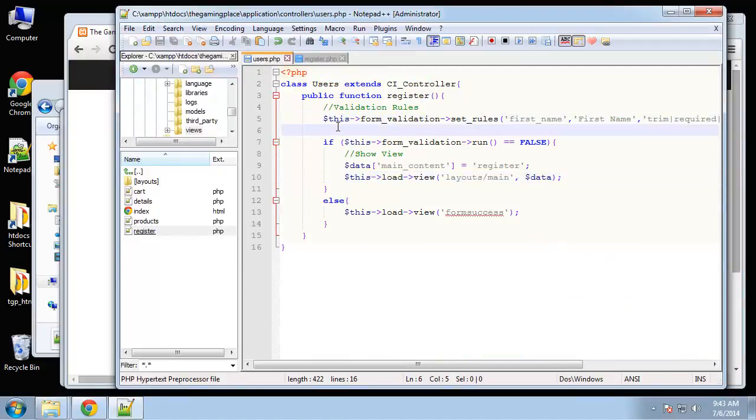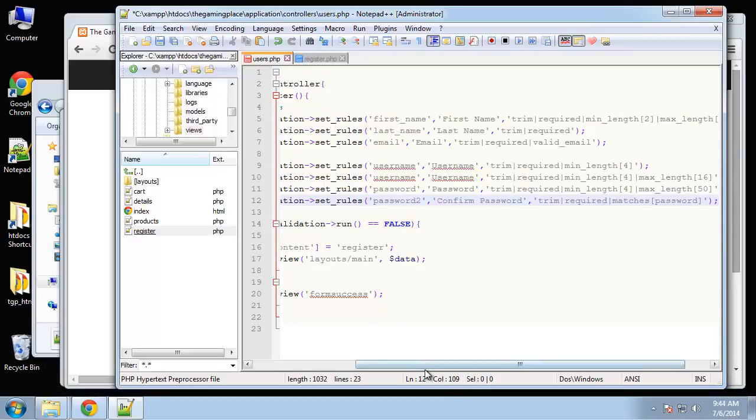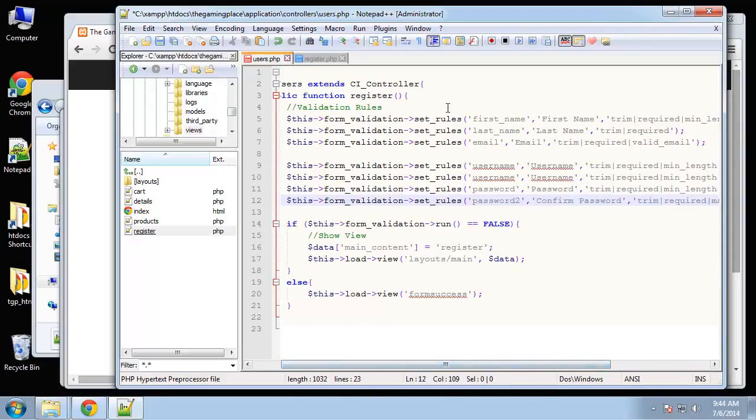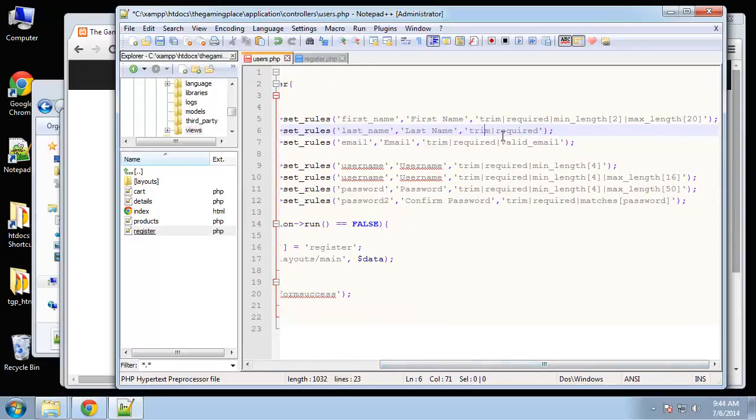Alright, so I'm going to paste these in. Alright, so let's go through each of these. We have the last name field, which is, we're doing the same thing. Trim, required. You know what, I'm going to leave the min and max length off of both first name and last name. I just wanted to show you how we could do that.